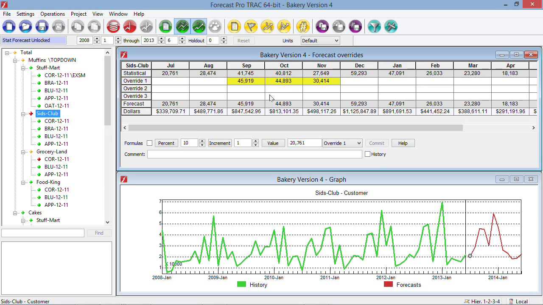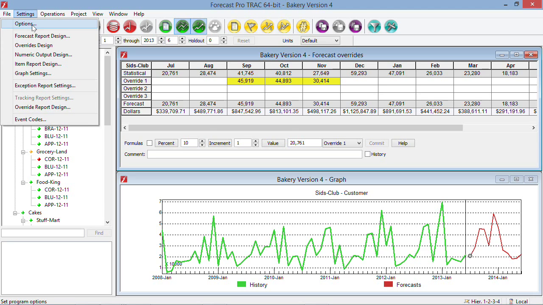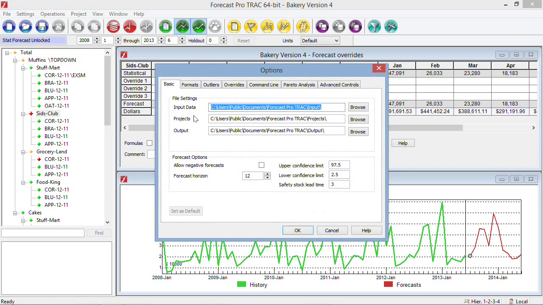Now let's go ahead and walk through some of the differences between the programs. So the first thing we'll do is go up to the Settings menu and go to the Options dialog box. I do want to point out that all of these changes that we're looking at are included in the slide deck. The slide deck will be available to download as well as this recorded webinar, so you'll be able to walk through these together.